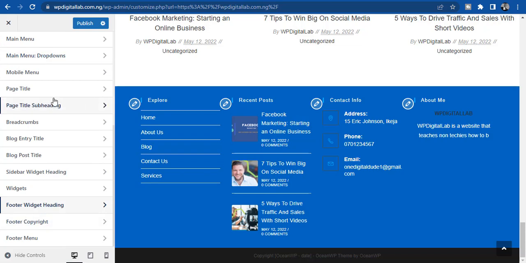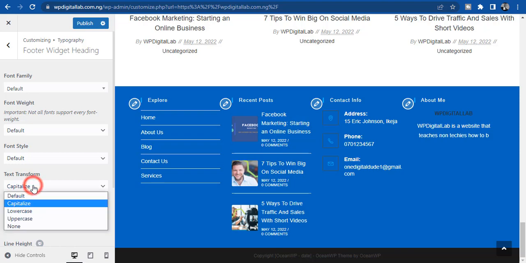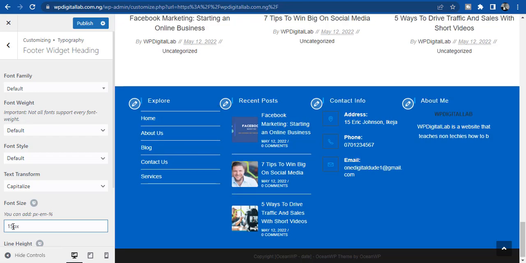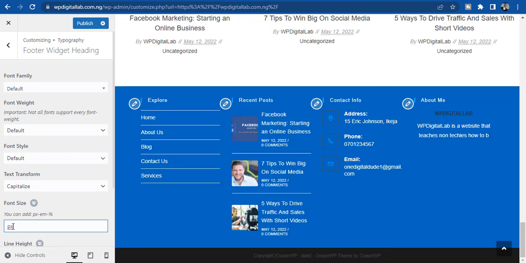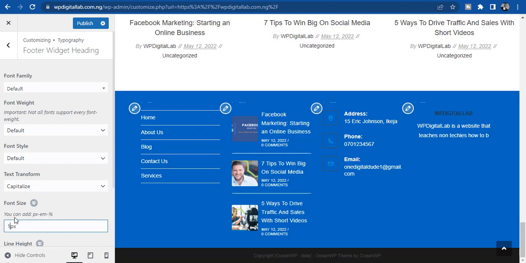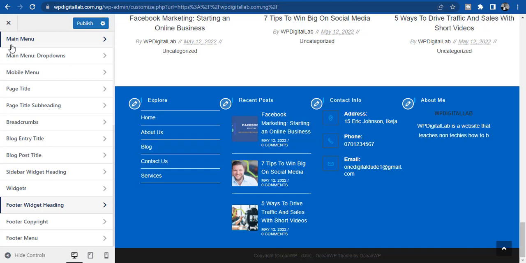Okay, yeah, I said footer typography. You can also choose to do this. Let me see if that, okay, I can't see the effect. You can change your size here, so I can make this 15, or let's say I want to make this 20. That's our footer heading, but I think 20 is too much. Let me just leave it at 13. So go back. So guys, let's do one more thing.